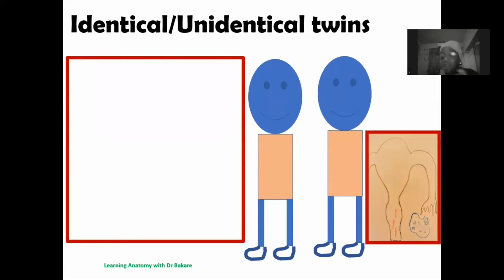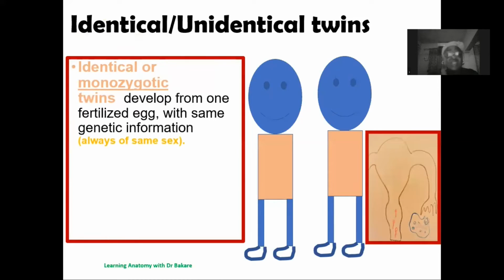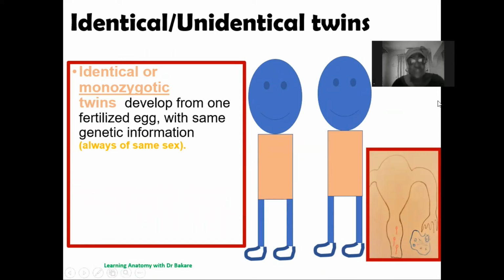Also going further, identical twins can be referred to as monozygotic twins because they are formed from the same zygote and they develop from one egg that is fertilized by a sperm cell. After fertilization to form the zygote, they then divide into two and develop separately as twins. And this kind of twins we say are identical. In identical or monozygotic twins, they carry the same genetic information because they develop from the same zygote, and that is why they appear to be identical.